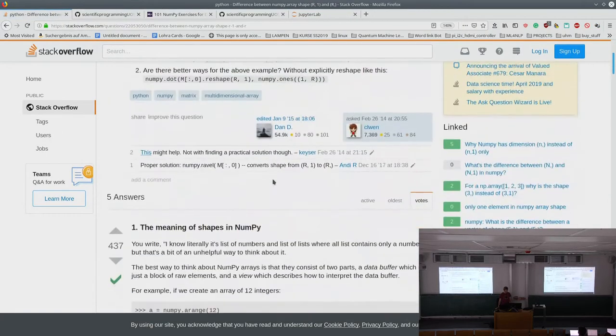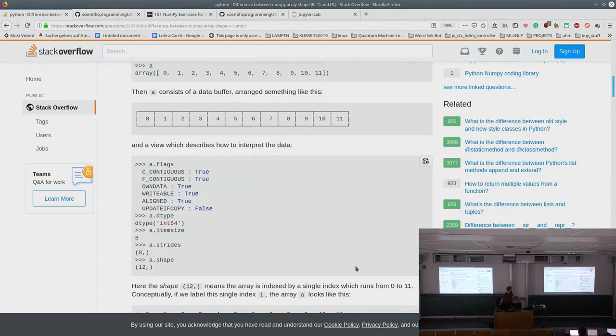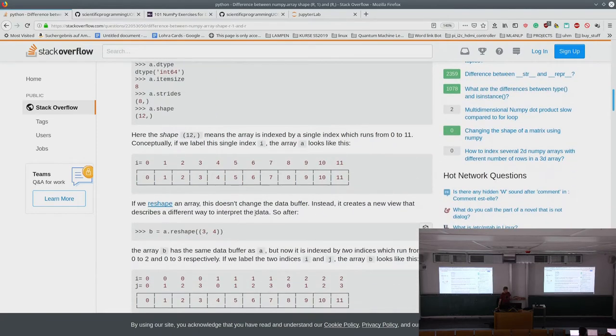Right, so if we create a new array, this here is how the array is basically stored in our RAM, and it has some attributes. And then if we reshape, imagine we have this shape with only one dimension. That means we basically have an index running from the first until the last element, and we can access it by this. If I call this at position 5, for example, I have a pointer to this position in the data buffer, or rather something smarter than a pointer, but for what it's worth, it's the same.